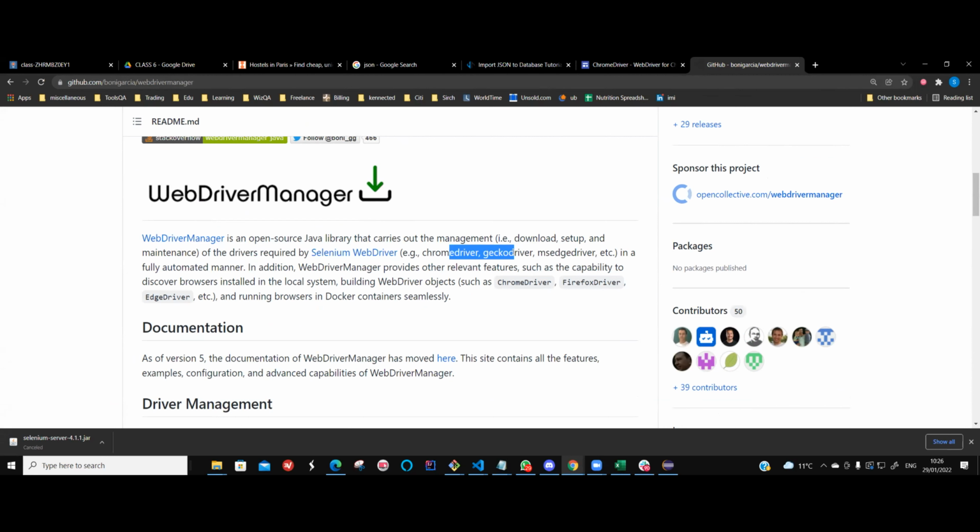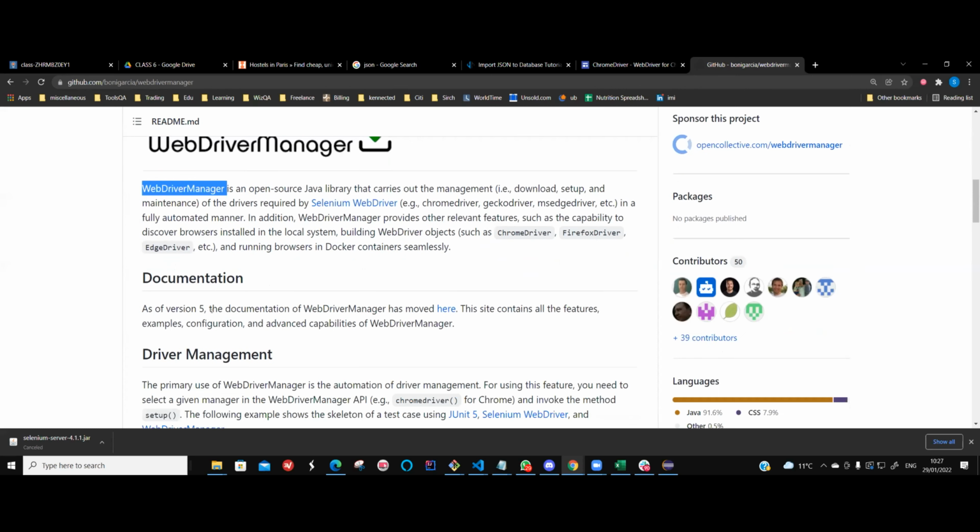That is Chrome driver, Gecko driver, Edge driver, etc. In a fully automated manner. Meaning, using this WebDriver Manager, you don't have to go through the hassle of updating your driver for the browser every time you update your browser. You just have to configure it with 2 lines of code. And that's all. Okay. So how can you do it?